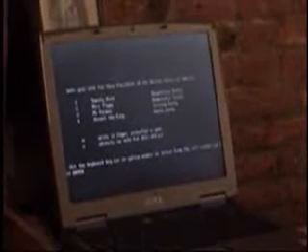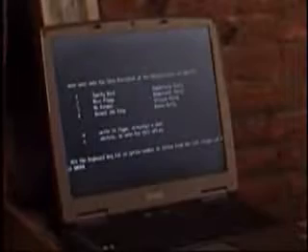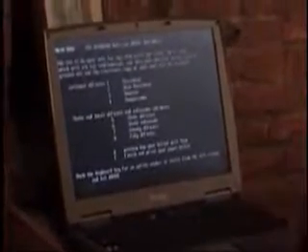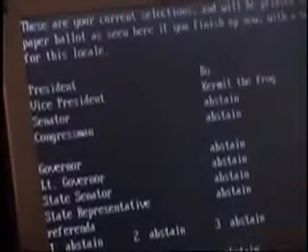Vice president, we have Tweety Bird, Miss Piggy, Miss Pac-Man, and Kermit the Frog, and I'm a Kermit the Frog guy from way back. Now, we have two other options besides the submenus in the national: preview how your ballot will look, and that's how your paper ballot will look, and finish and print your paper ballot. So let's preview what we've done so far. We voted for Bo for president, and we voted for Kermit the Frog for vice president. Everything else, including the referenda, is abstain.